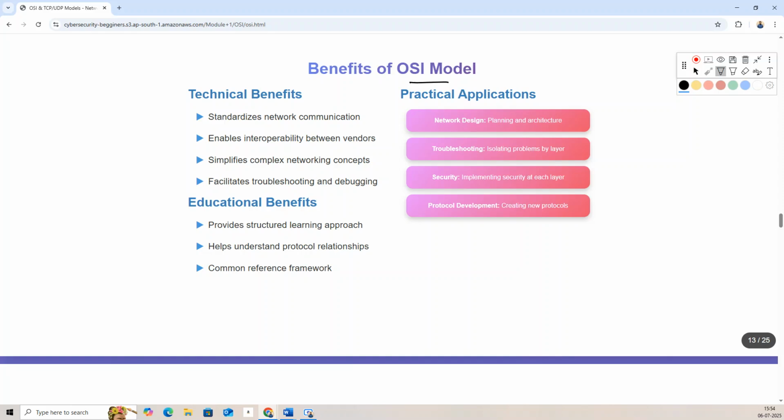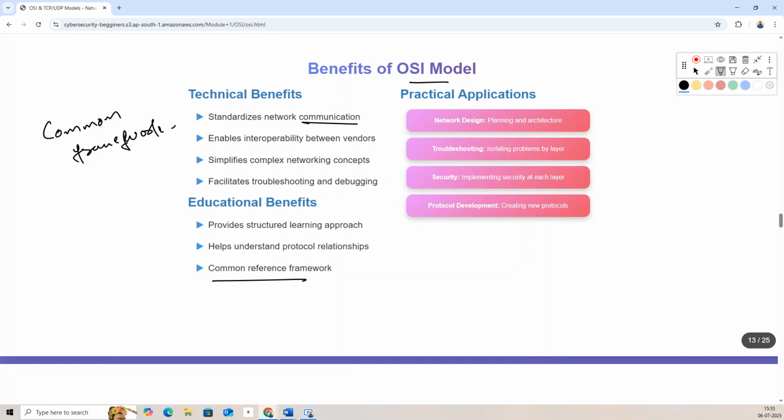Before standardization, every vendor did things their own way, and getting different systems to communicate was extremely difficult. The OSI model provides a common framework that enables interoperability between different vendors and technologies.